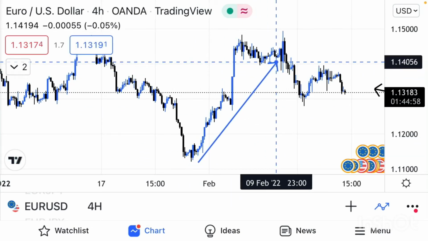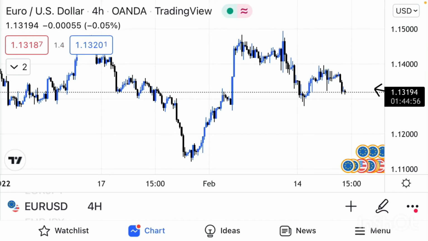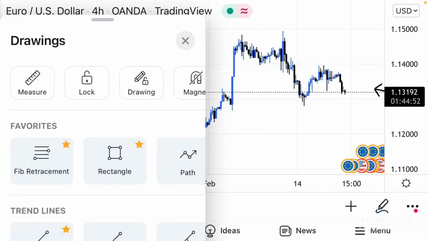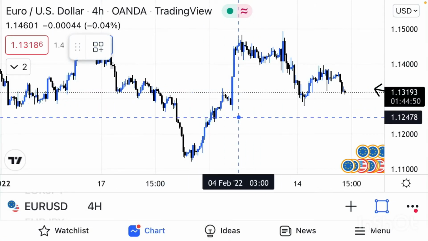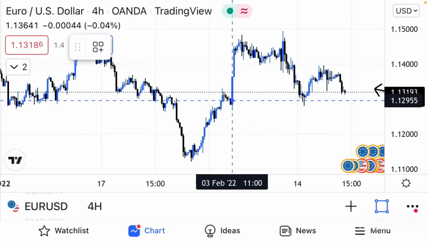Here is the uptrend. So once the market is going up, we buy once the price retraces with compression. And you know compression is very risky. You don't buy at compression, you sell once the market stops to your zone.